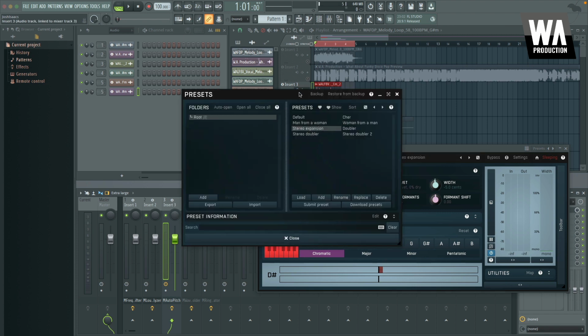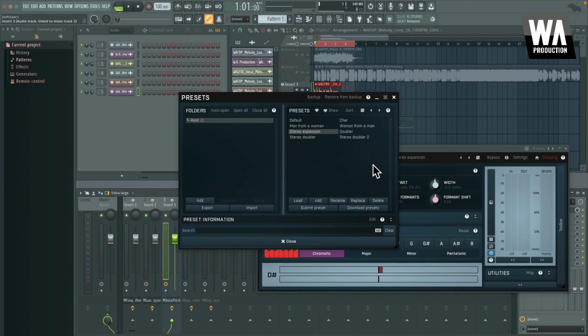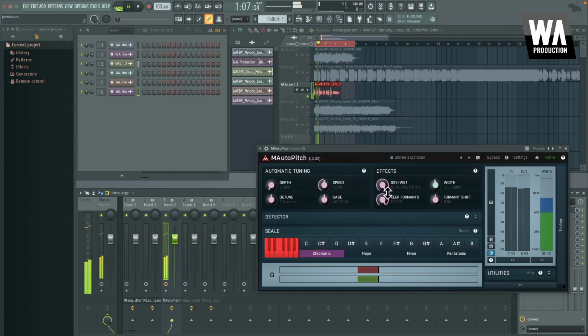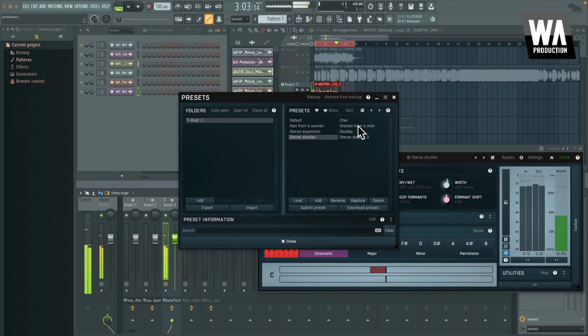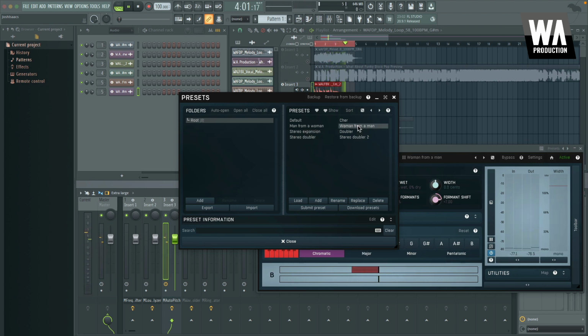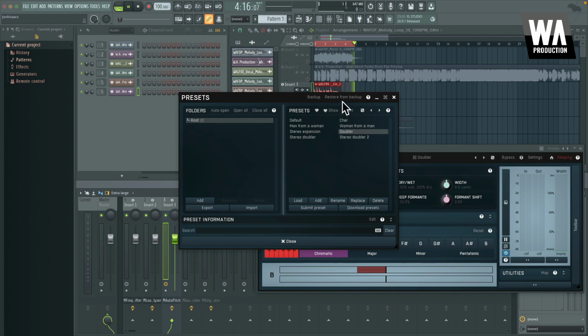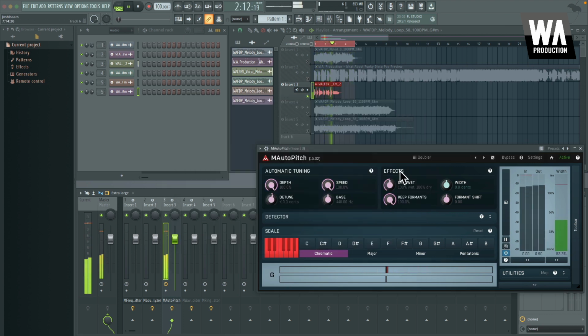You can do some stereo width messing around here as well. It just makes it really easy to both tune your vocals and give it some additional effects.